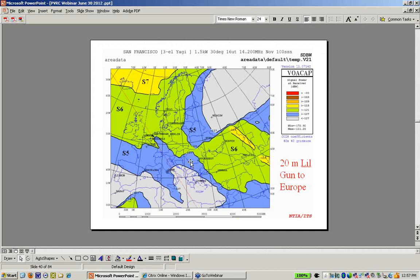So if you're in, let's say, Berlin right here, and you're receiving N6RO, a little gun in California is receiving an S6 level signal, then the little gun in California will be receiving an S6 level signal from you in Berlin. Or if someone in Europe wants to build an N6RO style station, then the other maps would apply and be good to go. Oh yeah, absolutely. It all scales. It all scales, Ken.